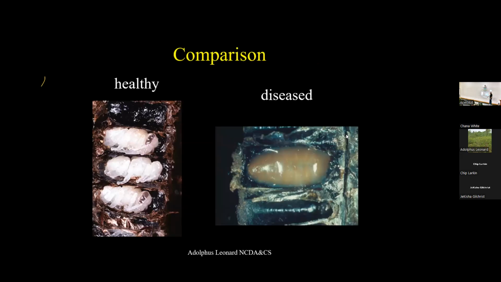It's not reliable, I must say, because not everybody's sniffer works the same. Some people can smell really well and identify this as something abnormal. Other people don't even notice it. And trust me, I've seen plenty of perfectly good beekeepers that can't smell American foulbrood. So here's the healthy, here's the disease. It's an obvious difference. At the very basic level, if you see coffee-colored brown larvae or pupae in your honeybee colony, call the apiary inspector for your region and get them to come out and identify it. That's our job, you know. American foulbrood is easy to identify by field conditions if you are experienced.